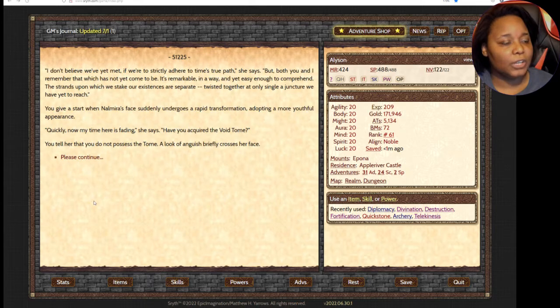Okay, what else you got for me? I don't believe we met yet. If we are to strictly adhere to time's true path, she says. But both you and I remember that which has not yet come to be. It's remarkable, in a way, but enough to comprehend. The strands upon which we stick our existences are separate, twisted together at only a single juncture we've yet to reach. We give a start when Mira's face suddenly undergoes a rapid transformation, adopting a more youthful appearance.